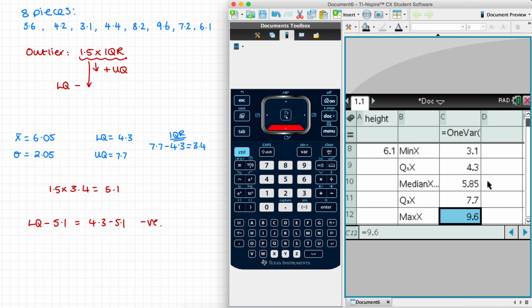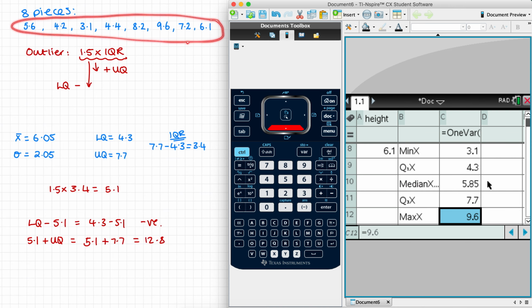I can also take the 5.1 and add it onto the upper quartile. So that's 5.1 added to 7.7, and that gives me 12.8. I can now check my data to see if there's anything bigger than 12.8, and if there is, that would be considered an outlier. But there isn't anything bigger, so I have no outliers.